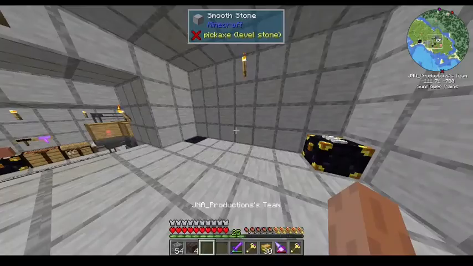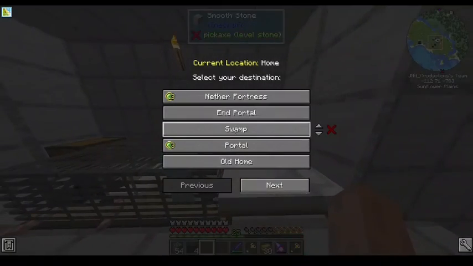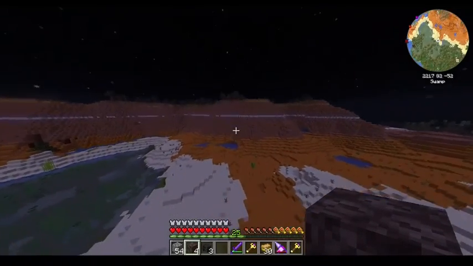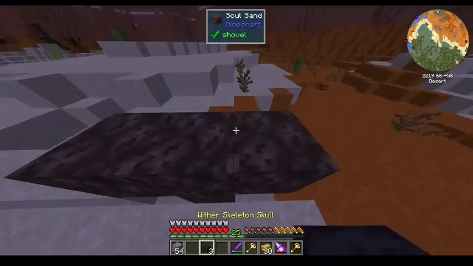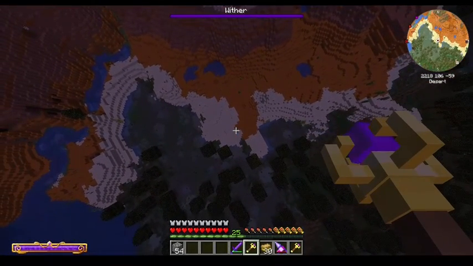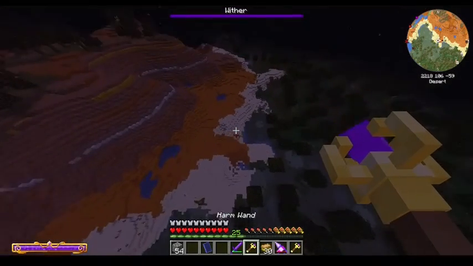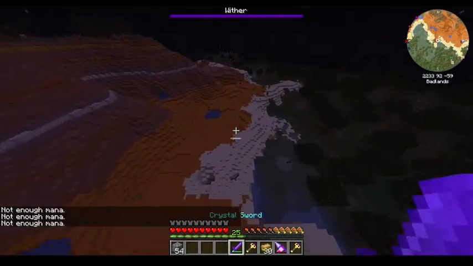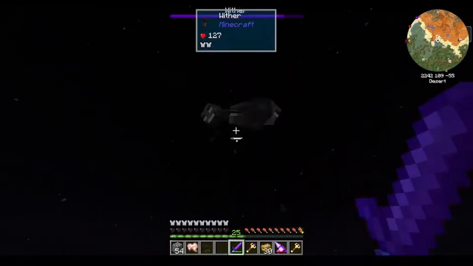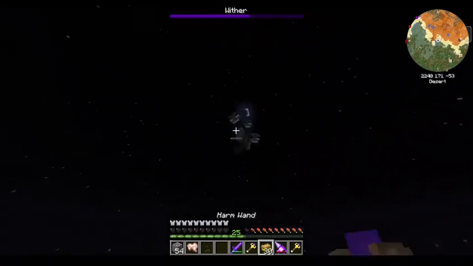I left my skeleton skulls at home. Alright, and this will be a good test to see if the dropping three skeleton skulls was something that's built in, or if I found a glitch. Boom! See if I can kill him faster this time. I got a Wither Rose. I would definitely want to eat food.